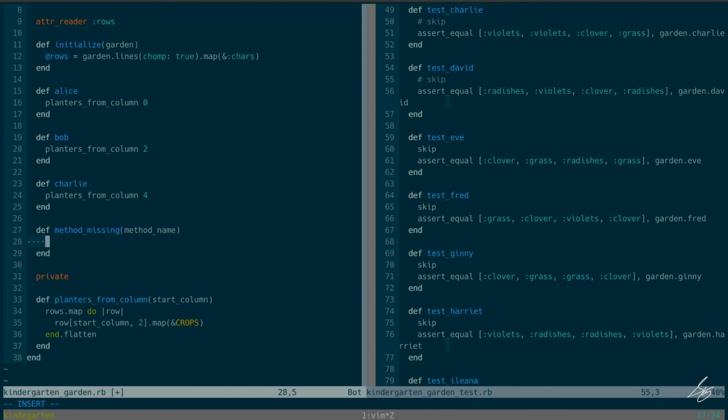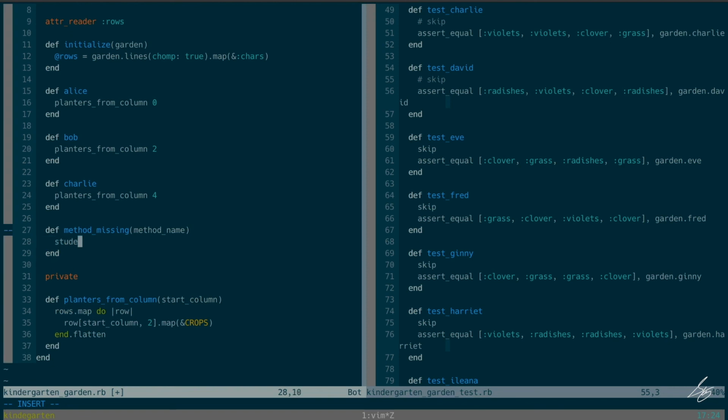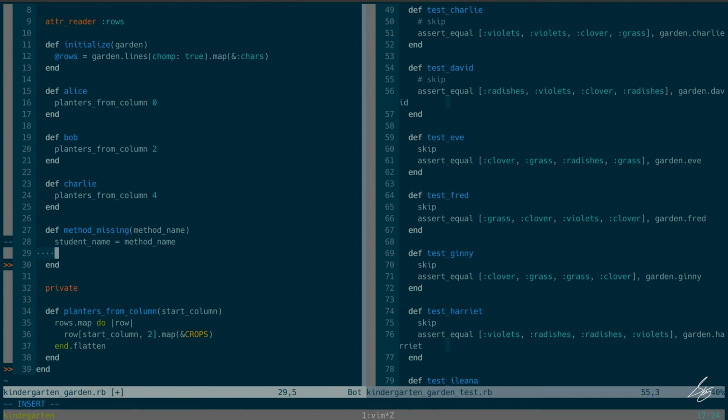And we want to do something if we know who this student is. I'm going to call it, because method name is what you're given, but that's not super clear to me. Student name is what I'm interested in. And what I want to do is call super unless I know who this student is.